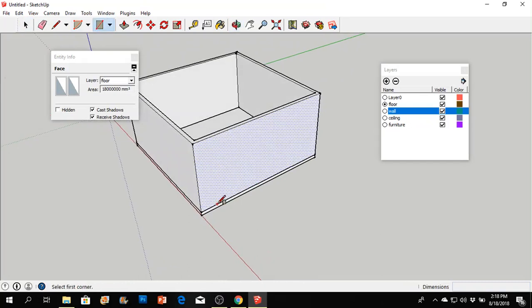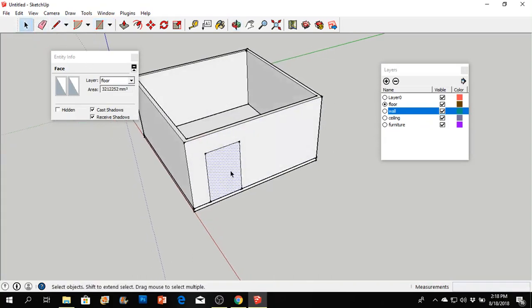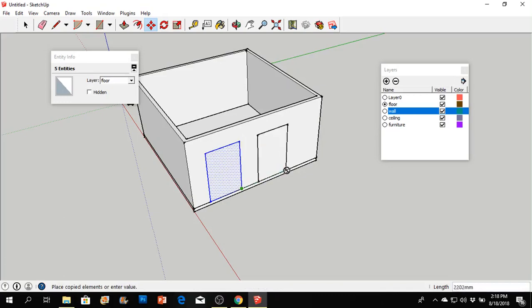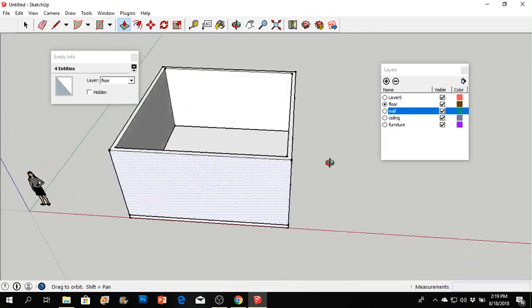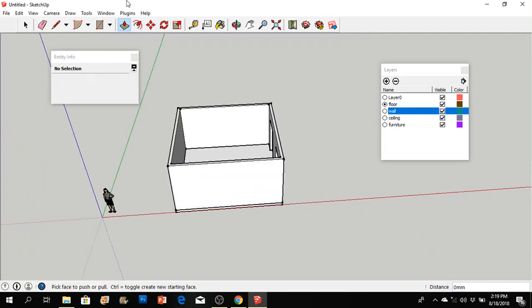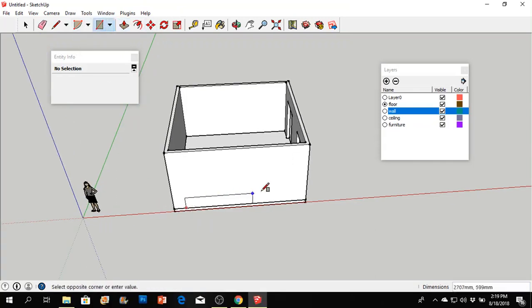Put some windows here. Window here. Alright. Put a big window over here. Big window.